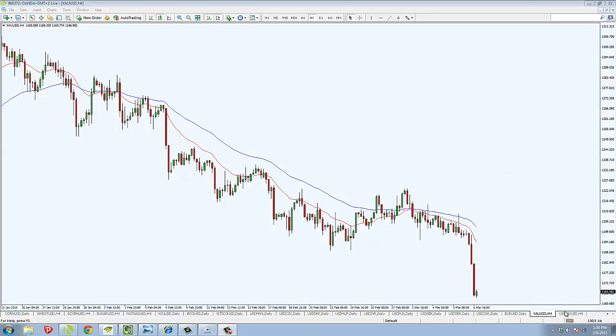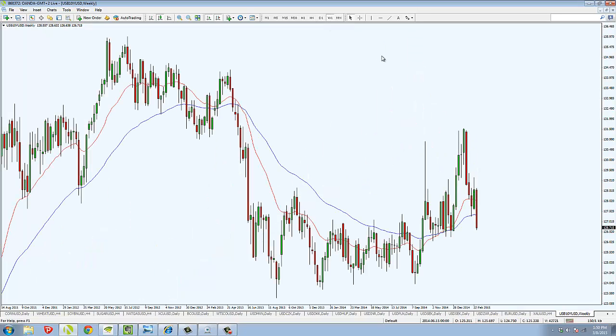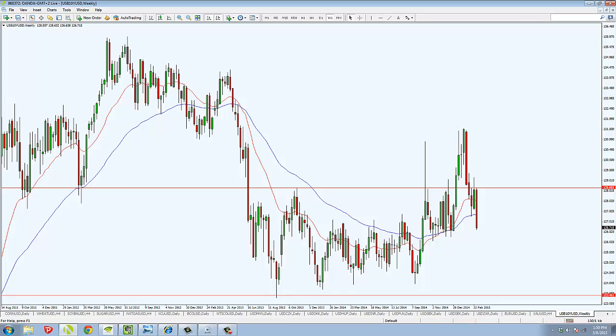And last but not least, I'd like to look at the 10-year treasury. So let's look at the weekly chart. This is the weekly chart of the 10-year treasury. I don't really use support and resistance much, but this is a good way to illustrate. We have a resistance down here, support down here, and we see a false breakout towards the upside over here. They came back down. Here, another second false breakout, which I think most traders thought was bullish, then price swung back down lower once more.